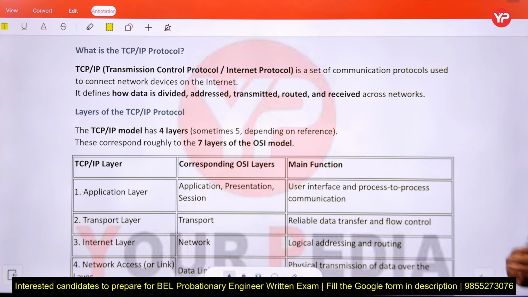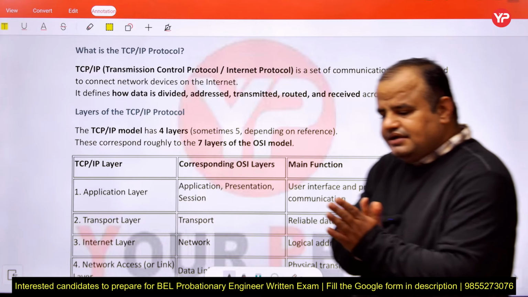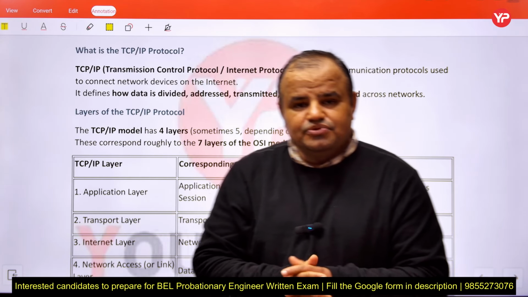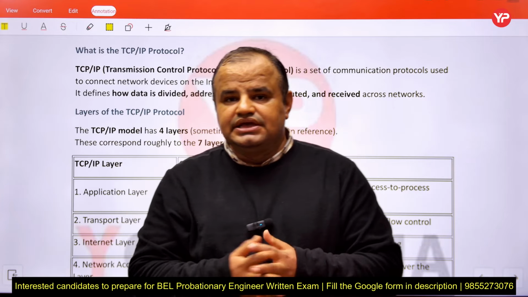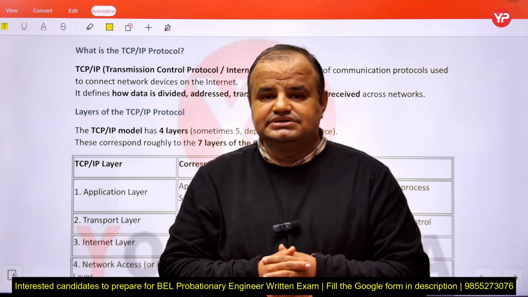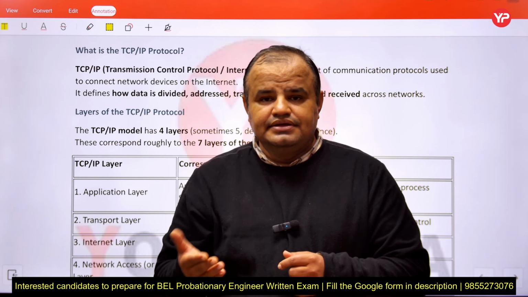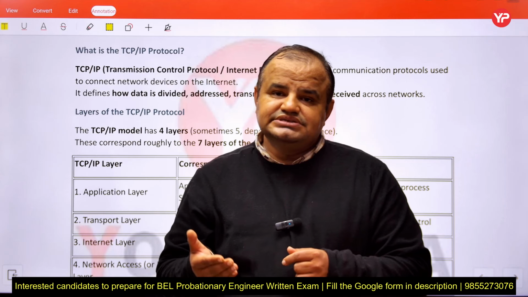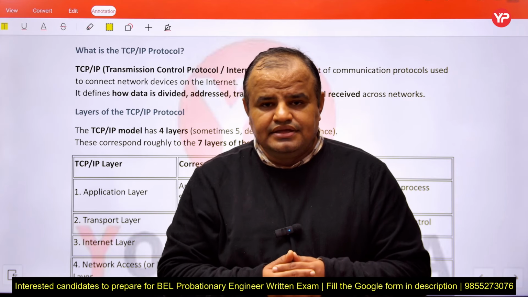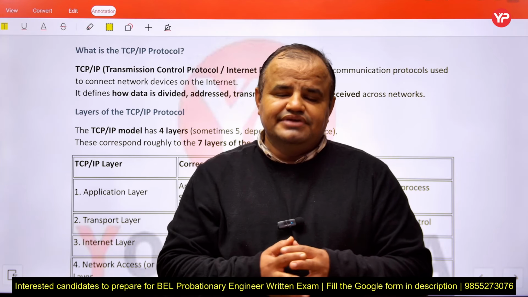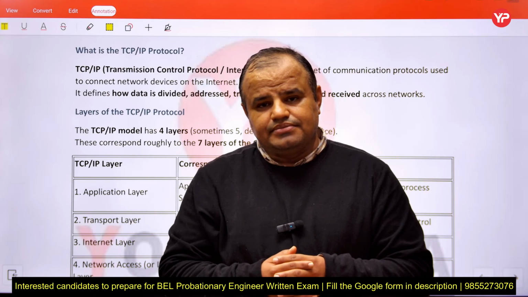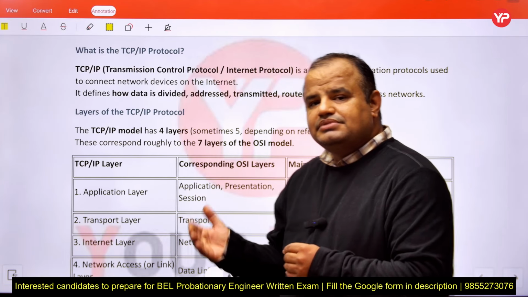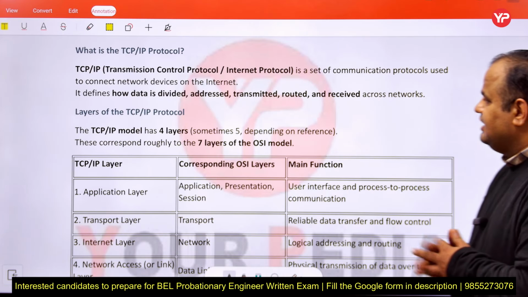And what is the TCP/IP protocol? See, it consists of four main layers. In some of the books you may find 5 layers. And what are these 4 layers? Start with the application layer, then transport layer, then network layer, and the last one is data link layer. In some of the books you may also find one layer called physical layer, but right now I am just saying 4 layers. Physical layer is merged in data link layer or link layer.